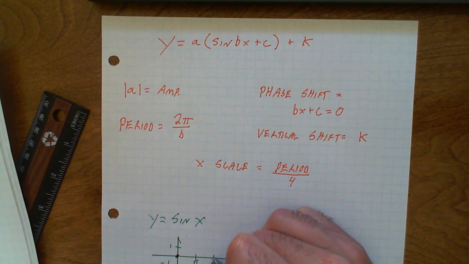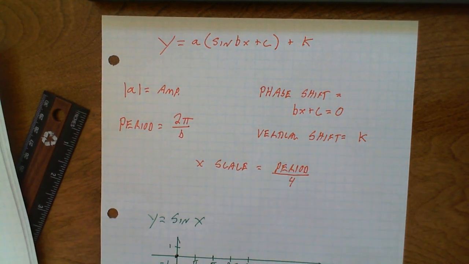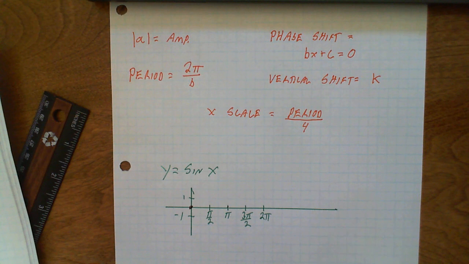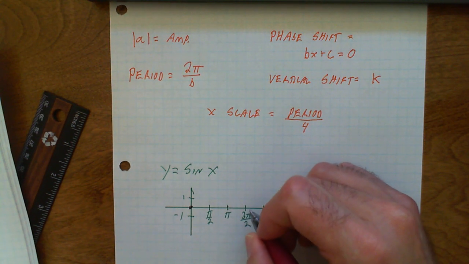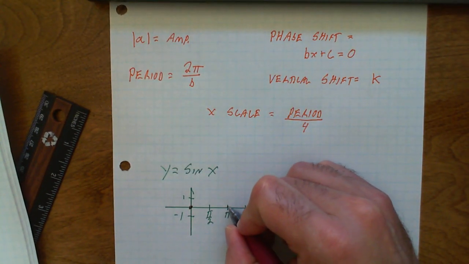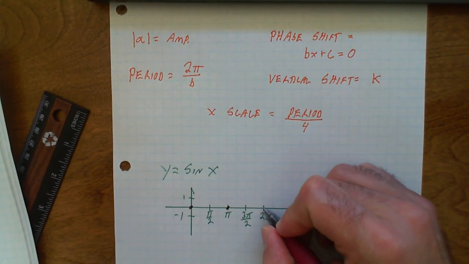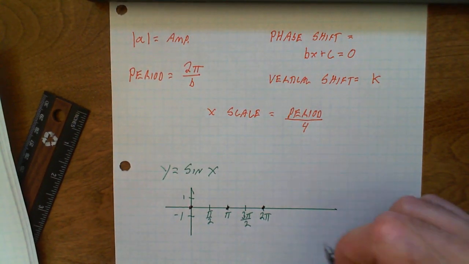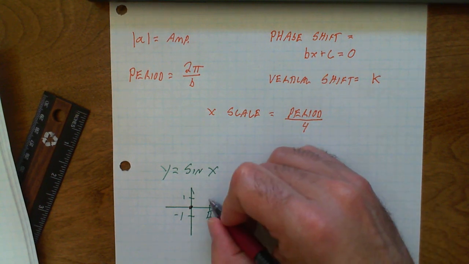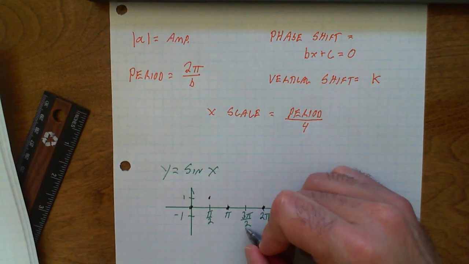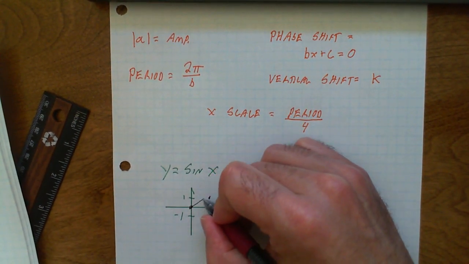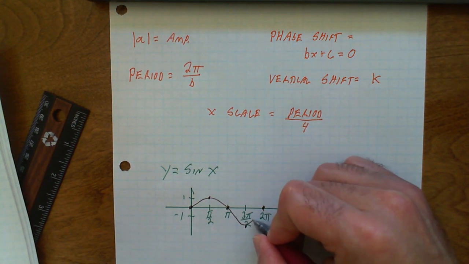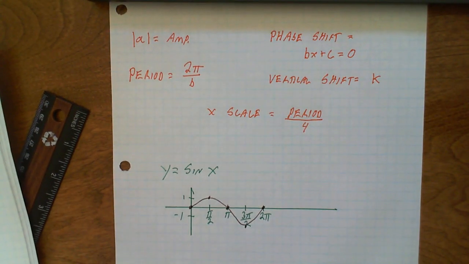We're going to graph, sorry, let me start over. We're going to break these down into 5 easy points. If you look at sine of x, sine of 0 is 0, sine of pi is 0, and sine of 2 pi is 0, right? There's our 3 points. And for sine, pi over 2 is up, 3 pi over 2 is down, and there you go. That's your sine. So graph your zeros and then everything in between.